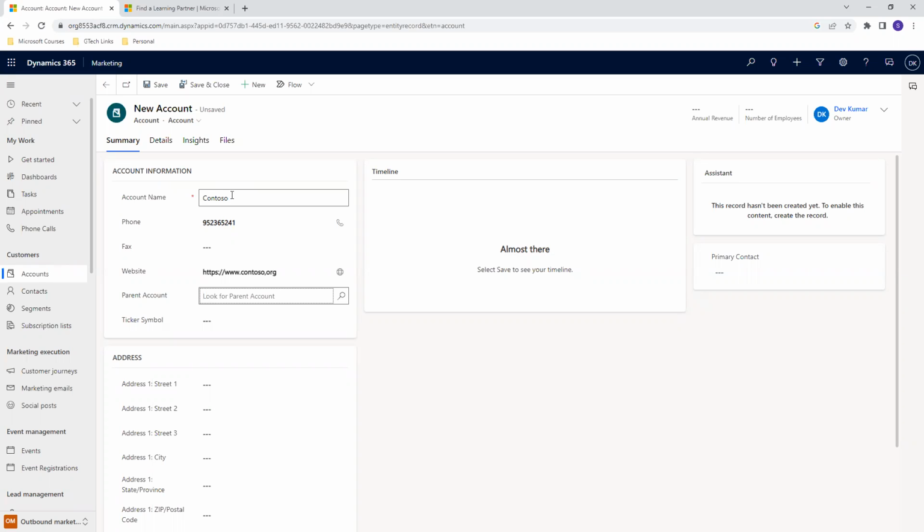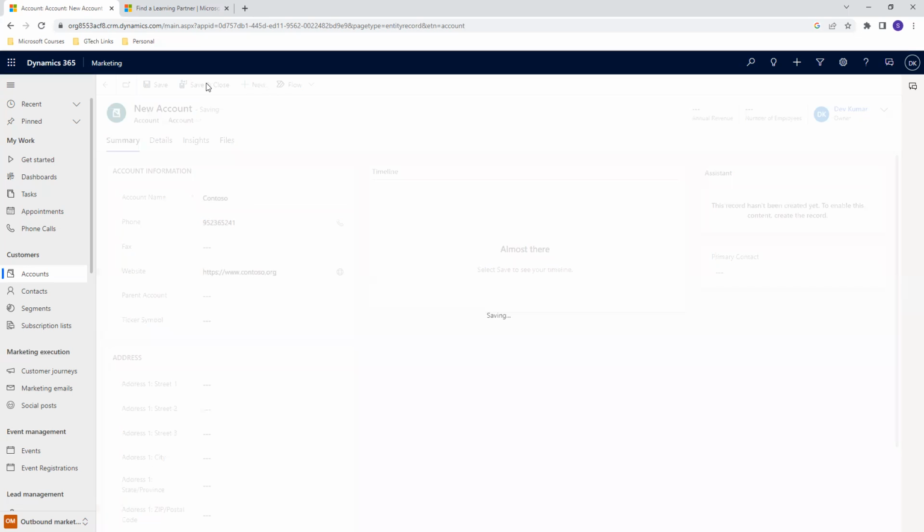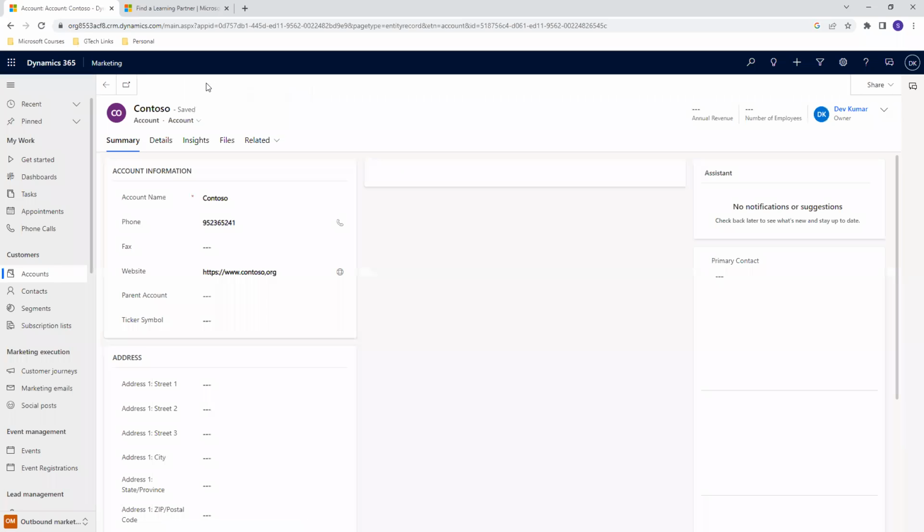So whenever I need to create their accounts, I need to create the GTechLearn training account under GTech itself. At that time, I need to set the parent account as GTech while creating the account information for GTech training. Right away, I do not want to add anything else. I just specified the name, phone number, and the website. Let me click on the save and close button. So that's how we can create a new account in Dynamics.